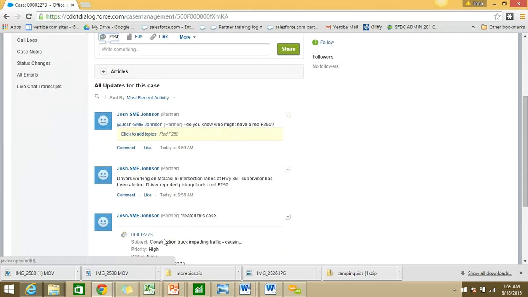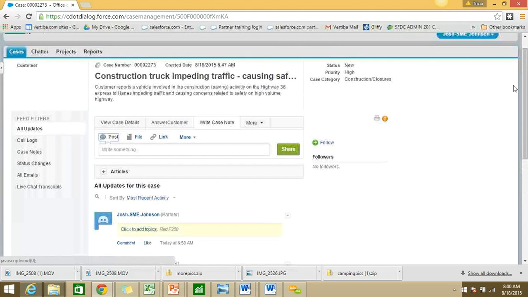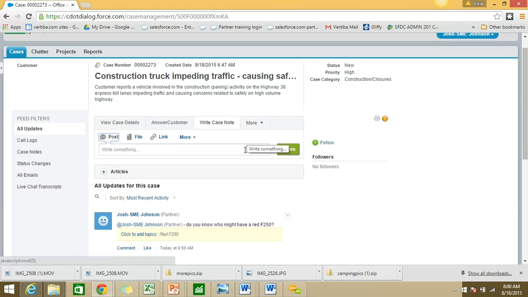So we know that the case was created, we know that the person has a red pickup truck, and we also have invited others into our scenario. I can post files, so I can upload files. I can post links here, and then you can just continue to have a dialogue.